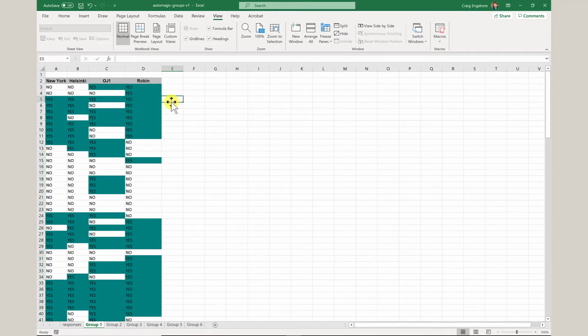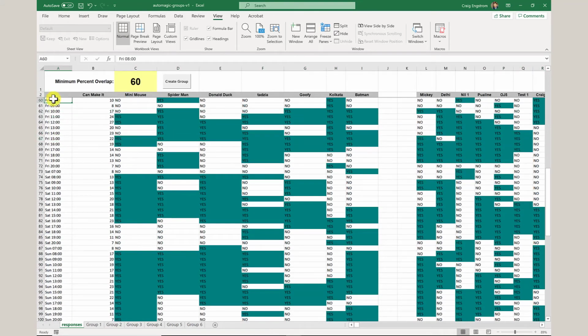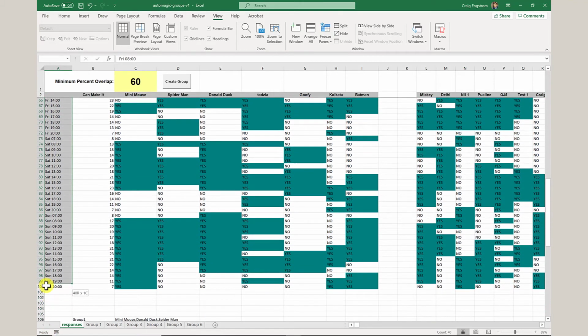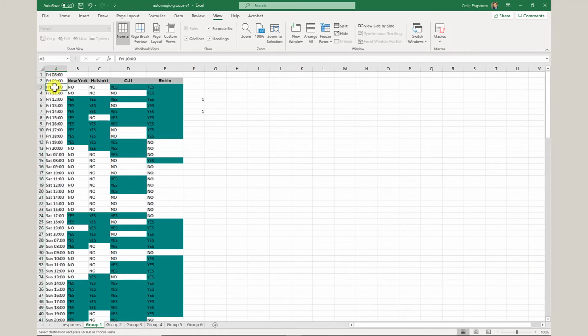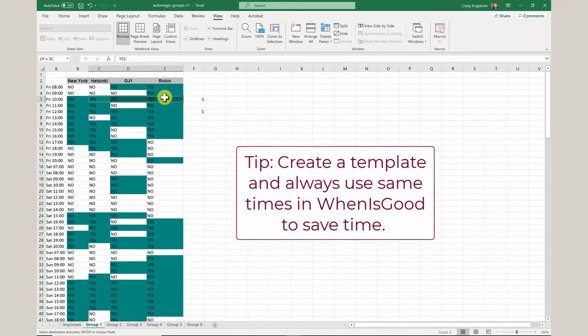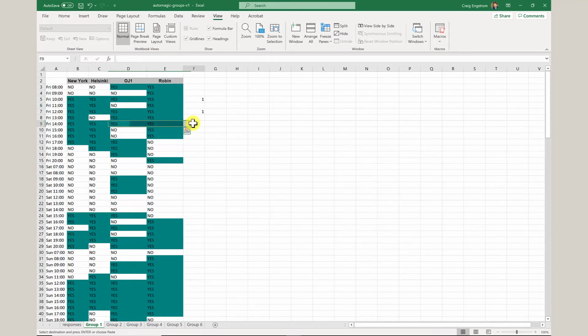Then if you want, you could go through and number each one that has maximum overlap. You might also want to come over here and copy these, just to have them in place if it matters to you what the actual times are. For me, it doesn't matter, because all I care about is that they can have overlap. When they start talking about their specific schedules, they will know when they can meet. So there's a lot of overlap here for students to choose among in terms of the times they can meet and get together.